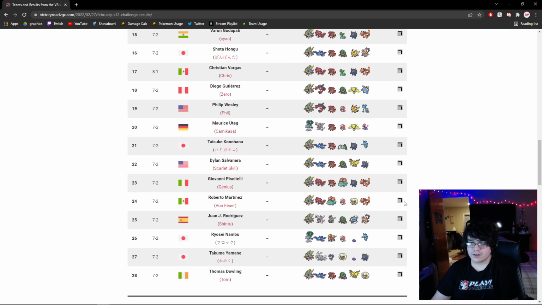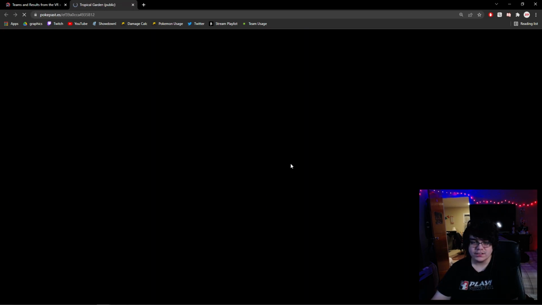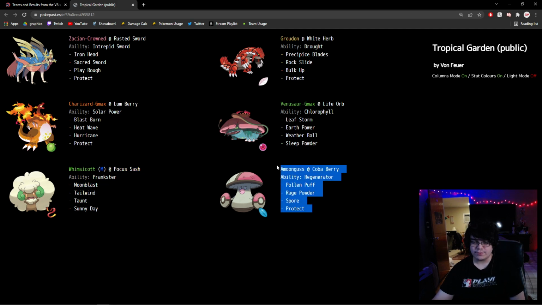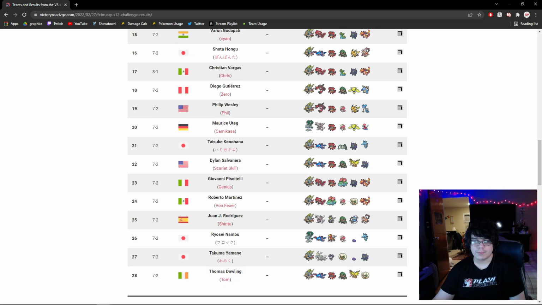Then we go over here, Roberto Martinez using a kind of offensive Charizard, Groudon, Zacian team. Nothing too crazy there. Also having a Life Orb Venusaur to complement that. I could see how this team would be pretty solid. I would say the one issue you'd maybe have is Calyrex Ice. Calyrex Ice actually looks pretty demonic into this team, especially if it has some kind of terrain or something to protect itself from an Amoonguss. So definitely could see that being problematic.